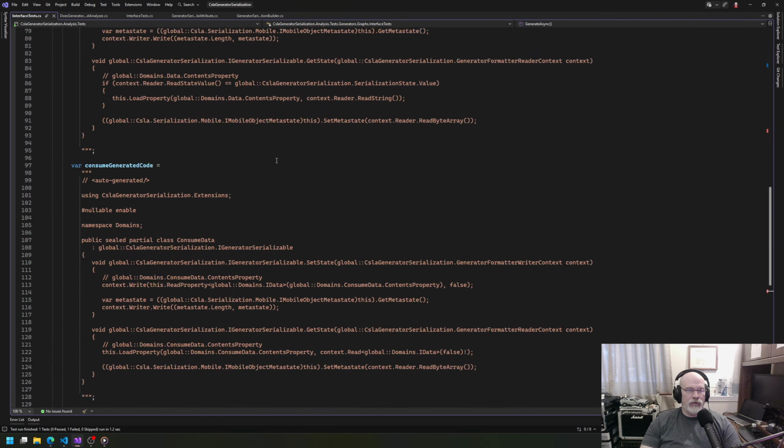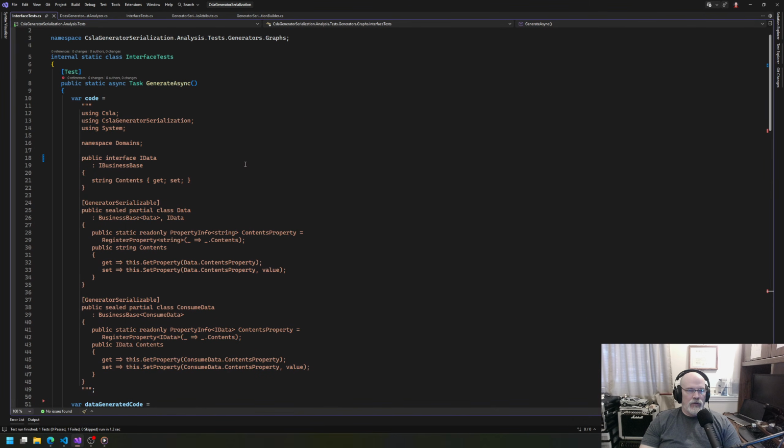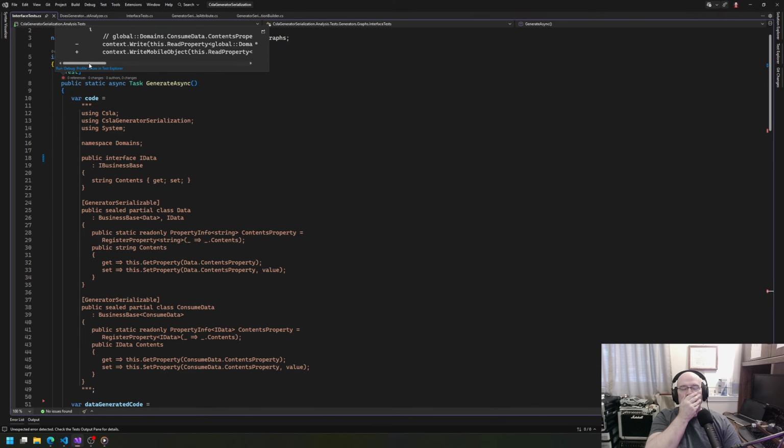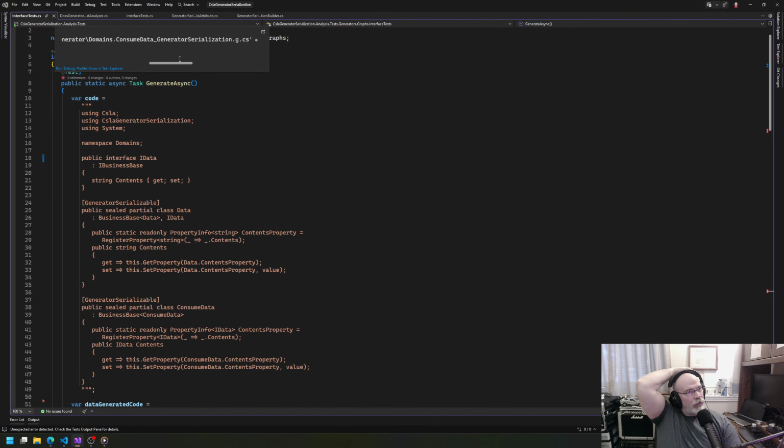Still fails. Interesting. I don't think it's doing it wrong. It's actually doing the right thing. It's just weird that it picked up the change there. Oh, because it saw it before as implementing that interface, but iData doesn't do that anymore.